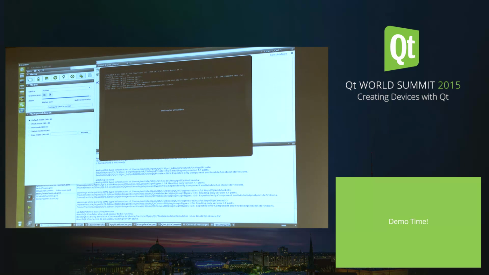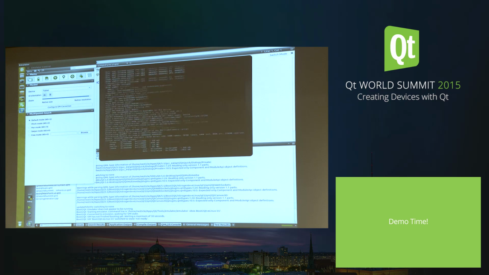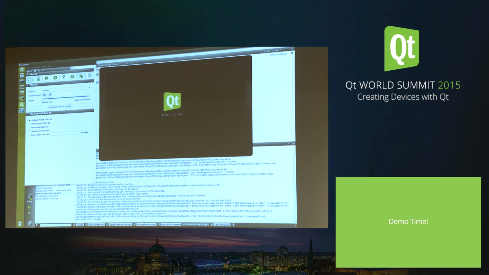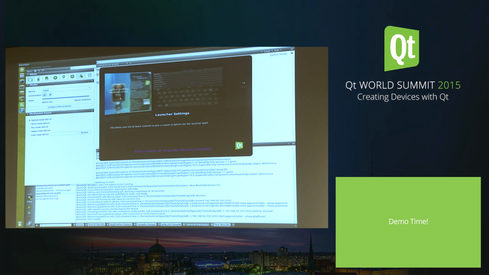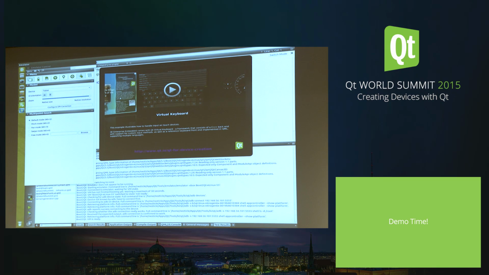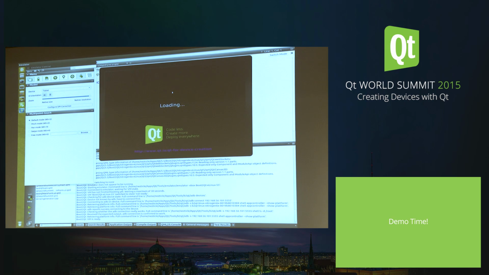It's going to boot up like any other embedded device, posting a lot of crazy kernel text to the screen. And if we just wait a few seconds, it should get itself started. So now it's actually booting into the same demo launcher that it would boot into if this was on the embedded hardware, since it's the same image. And of course, this is also using OpenGL ES2 to render what we actually have.